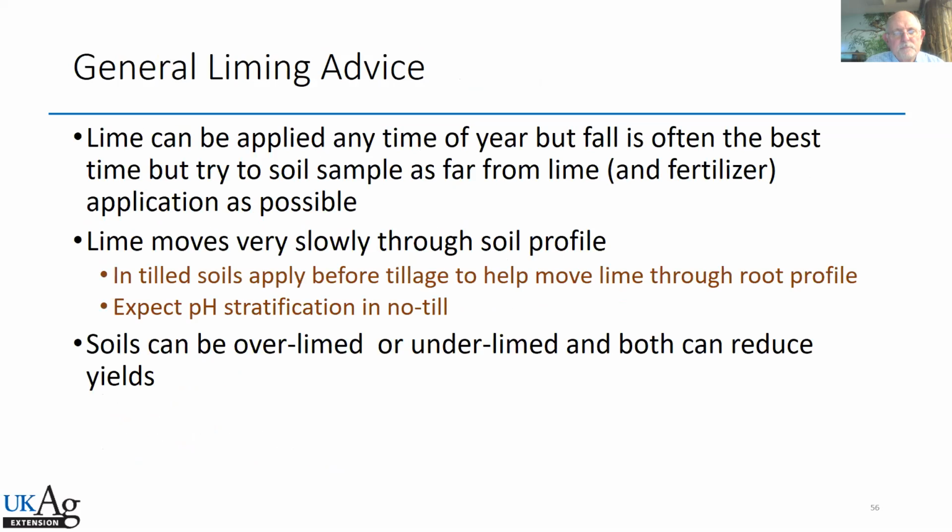All right. Lime can be applied at any time of year, but the fall is often considered the best. What that does is allow the lime to interact with the soil if you need to raise that pH up, and in essence, that pH is in a better potential area for production the following year.